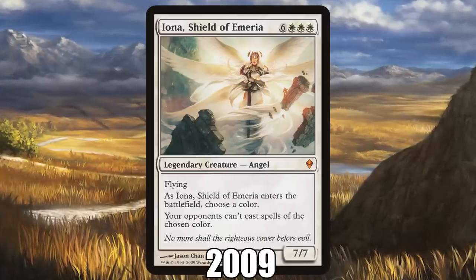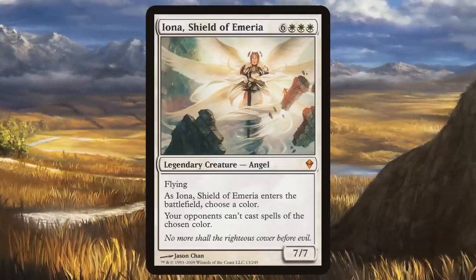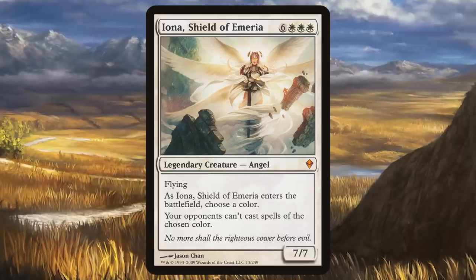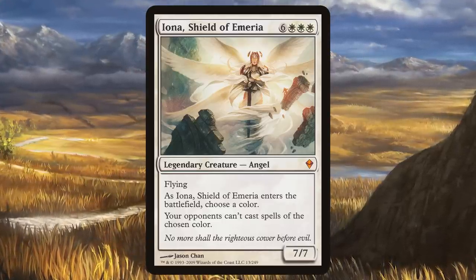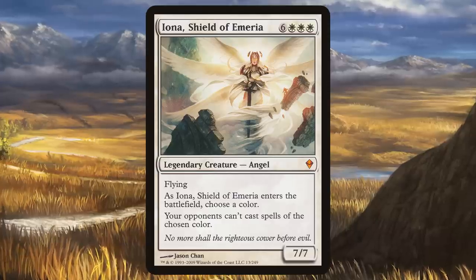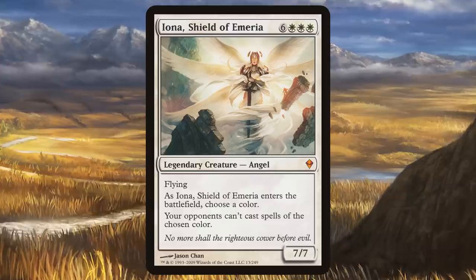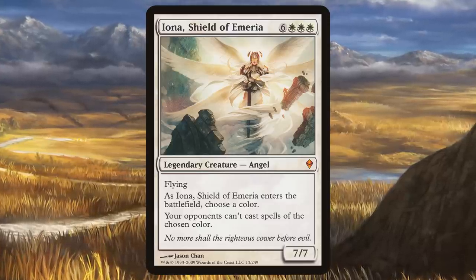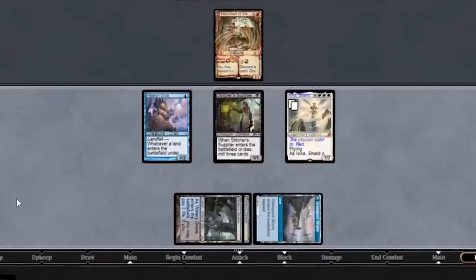2009, Iona, Shield of Emeria from Zendikar. Later in 2009, Zendikar unleashed Iona, Shield of Emeria into the multiverse, and it immediately became the most popular reanimation target in Magic, thanks to its combination of huge evasive stats and an incredibly powerful static ability. Being able to keep your opponent from casting spells of a specific color is super strong.